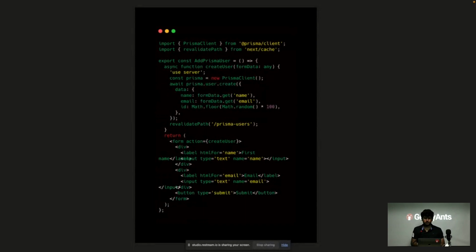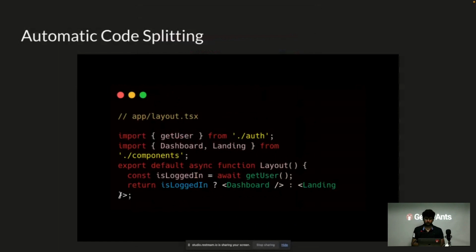So automatic code splitting is there. In server side components, as you know, we can write async await inside our component itself. On the basis of a boolean variable, I can show which dashboard or app I want to show to which user.